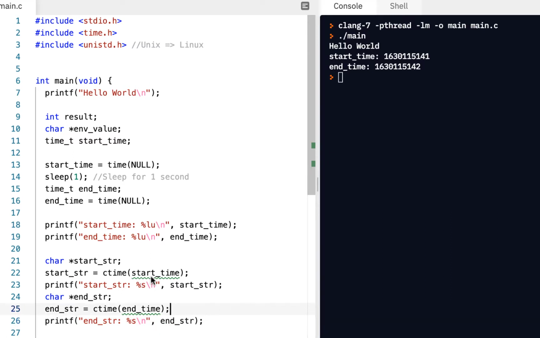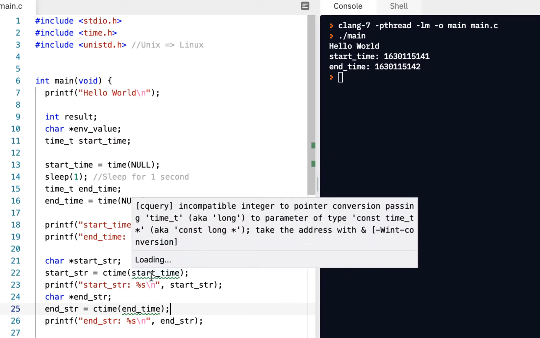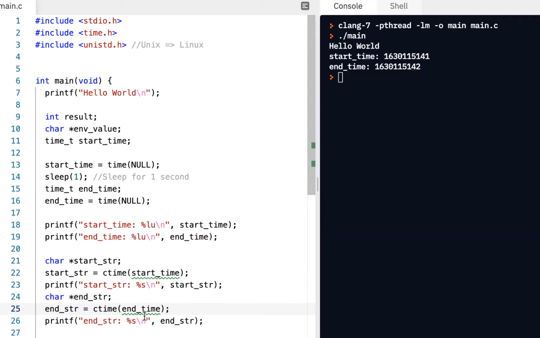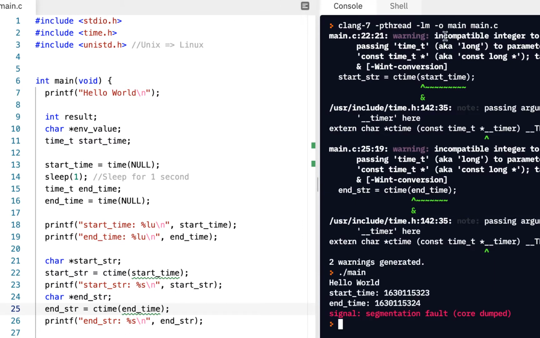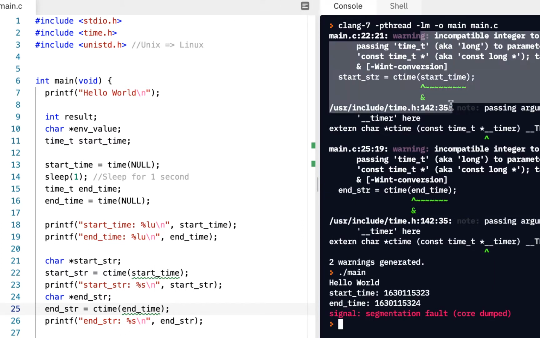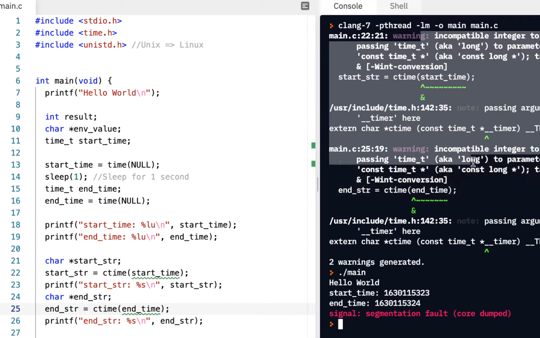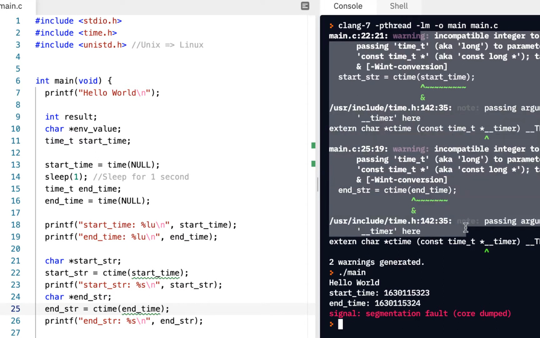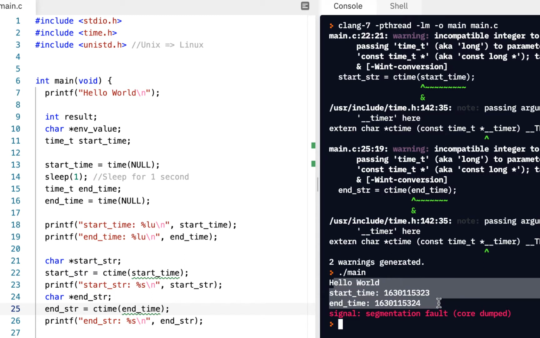Now notice, anytime you get warnings, you want to look at that warning. And before we look at it in detail, if I click on run, notice we get the warnings here as well. And you can see it gets pretty scary when you see all this stuff. It's like, whoa, that's a lot of scary stuff.